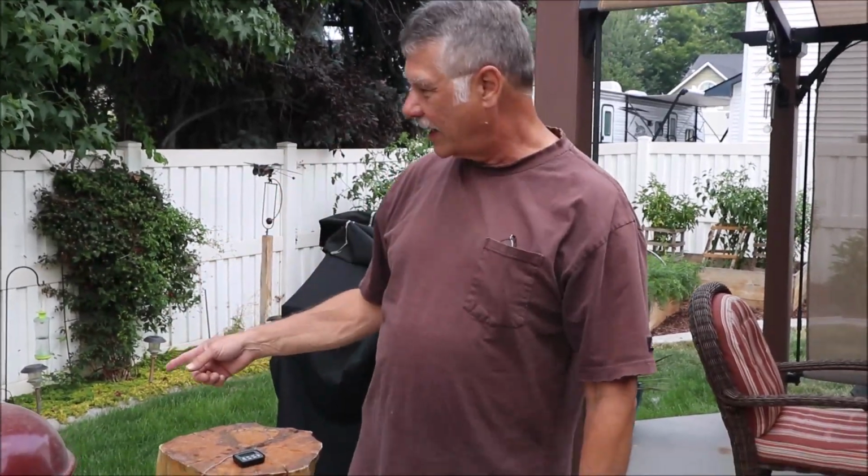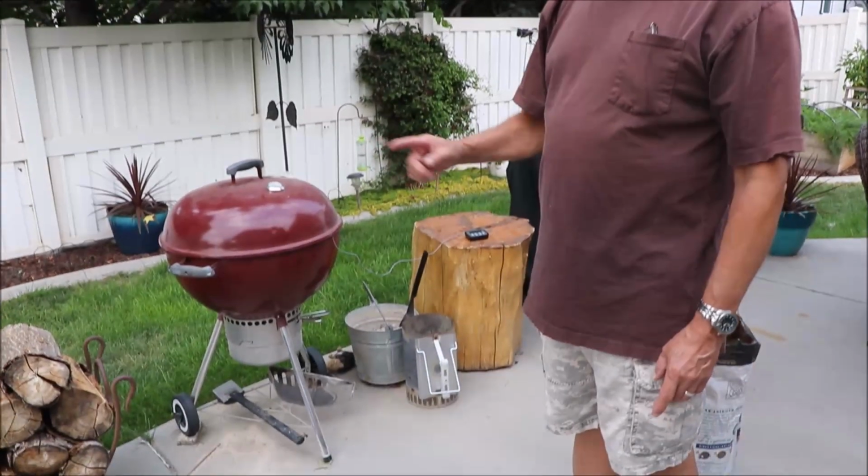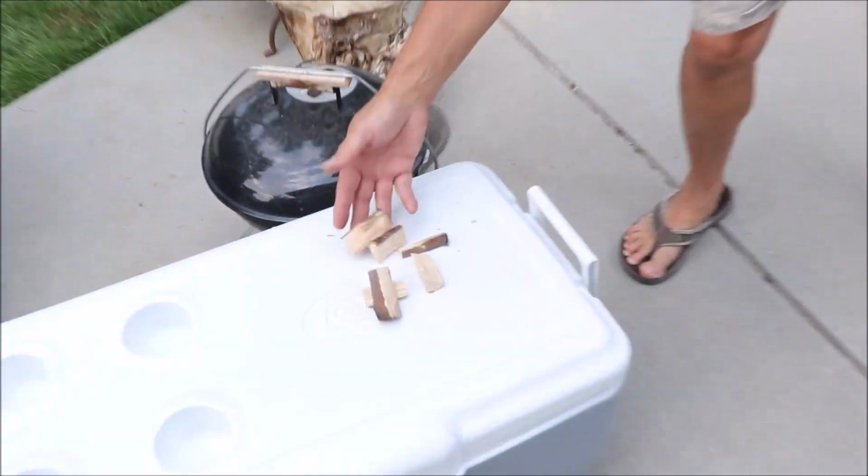This is my first brisket, doing it on the Weber 22-inch Kettle grill, and it's the first time, so I don't know how it's going to turn out. Hopefully I didn't dry it out. It's been on for about 7.5 hours now. I wrapped it up about an hour and a half ago, when it got to 165 degrees internal temperature. I've been running wood smoke on it, apple wood, just little pieces of apple wood that I cut up.